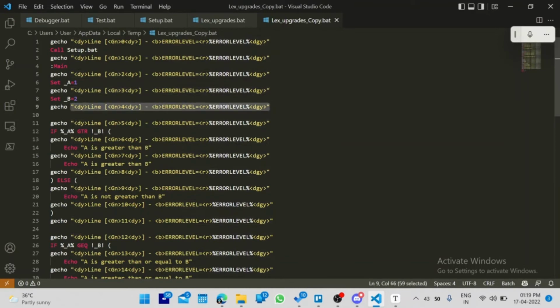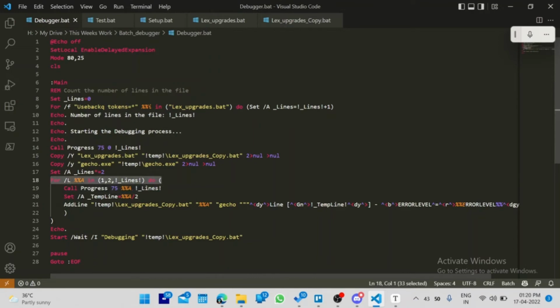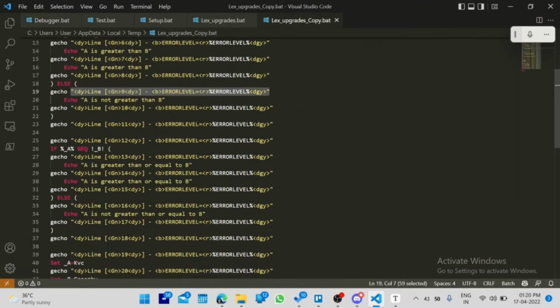The good thing is that I'm not modifying the original file, so if anything goes wrong, only the copy of the file is destroyed. The original file remains the same, which is a nice thing. So when we are showing the progress or the loading, you can see here, loading. This is a real-time loading because after each iteration of the loop, you are adding a line in the file, which is real. It's not a fake loading, and I hate fake loading.